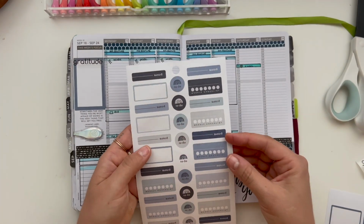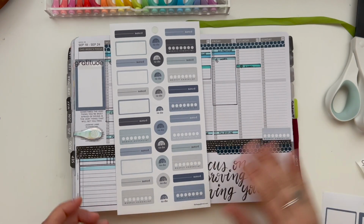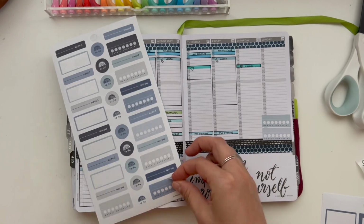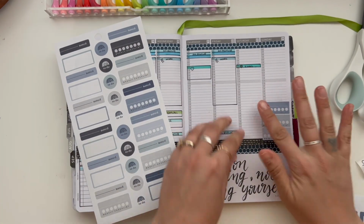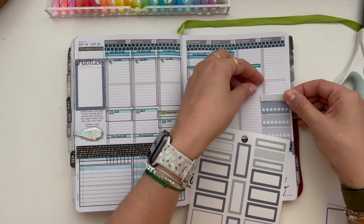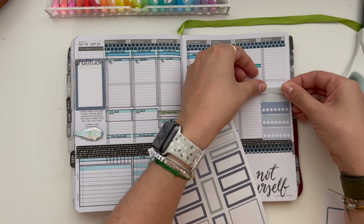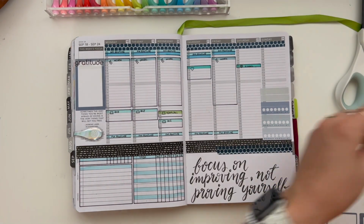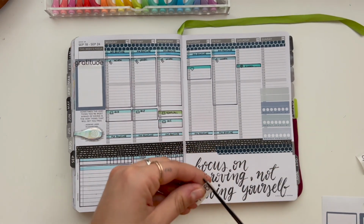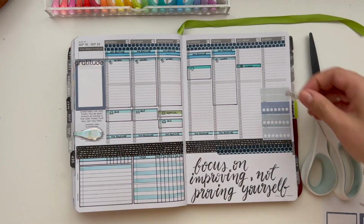I actually want to show you these little weekly trackers that are perfect for tracking goals. This sticker book honestly is exactly what I need for every single week because of these tiny little details of a weekly tracker, big boxes, labels here, and then even for my to-do boxes, they are just absolutely perfect for all of it. So that was a little tangent there, but I just love being able to track my goals here. Especially something like this where I can literally just cross them off.